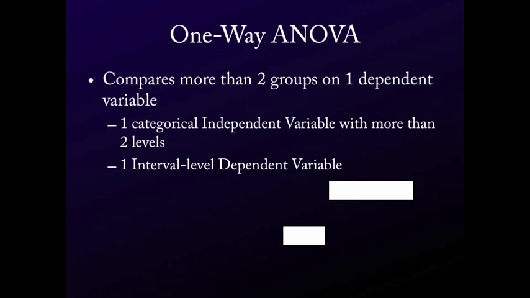The reason I say it's categorical is because you can't do this if you have, say, an interval independent variable. That's not true. You can do it with an interval independent variable, but you have to break it into categories. Because you're asking about different groups, right? So you can't have a group that's on a scale. It's not like one group can fade into another group. You're asking about discrete groups. Are these three groups different from each other?